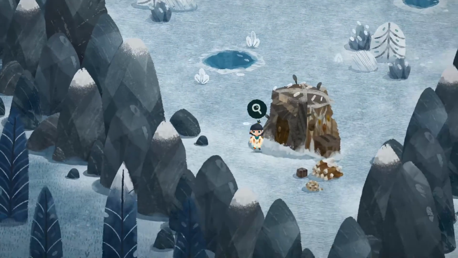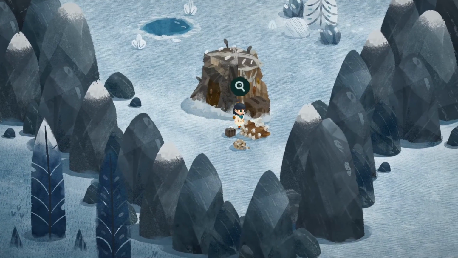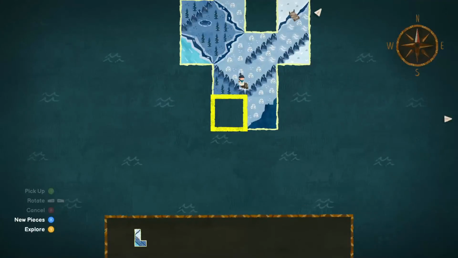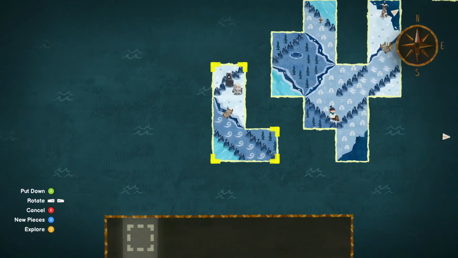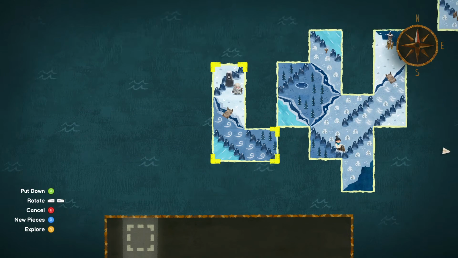Okay, let's see. What's here? Oh, what's this? A snowy storage sack sealed up soundly. Did we look at this before? I'm not sure we did. Oh, hold on. I forgot that we had a new piece of paper. Oh, wait. Oh, look. It's what's-his-face. Okay, how do we get there?